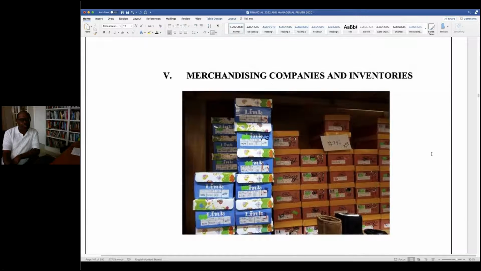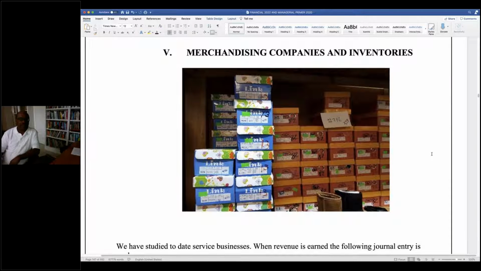Then for my A students, inventories. You need to study inventories and theory. And if you perform as you should as an A student, next Thursday you will have your final for the course that will consist of inventories and theory.